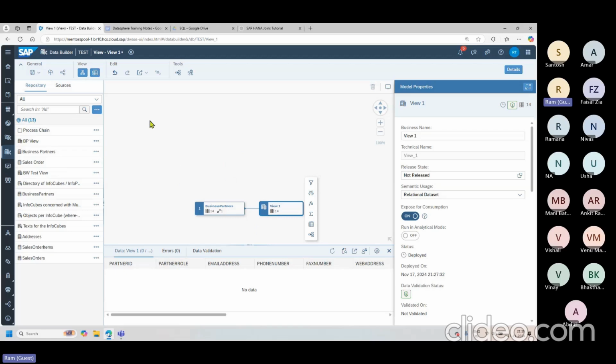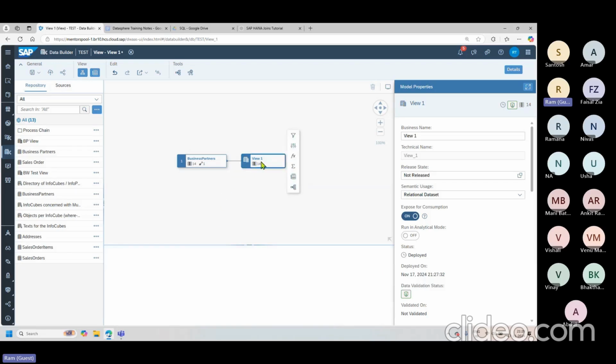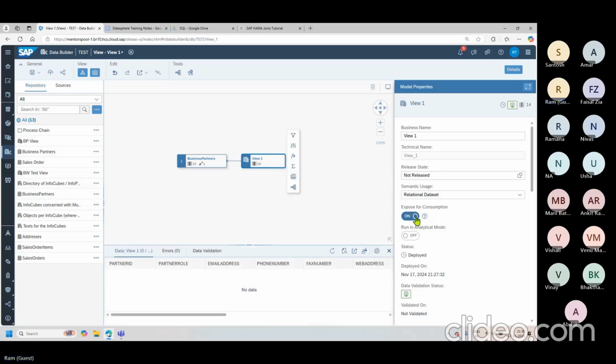So if there are so many objects, tables and views, in the graphical view all of them will always lead to one view at the end, and that could be an analytic model, a fact, an analytic dataset, anything semantically. But it should all converge at one point. And ideally it should be an analytic model or a fact, and only that needs to be exposed for consumption. And sometimes, for planning and all, we will want two-way communication.